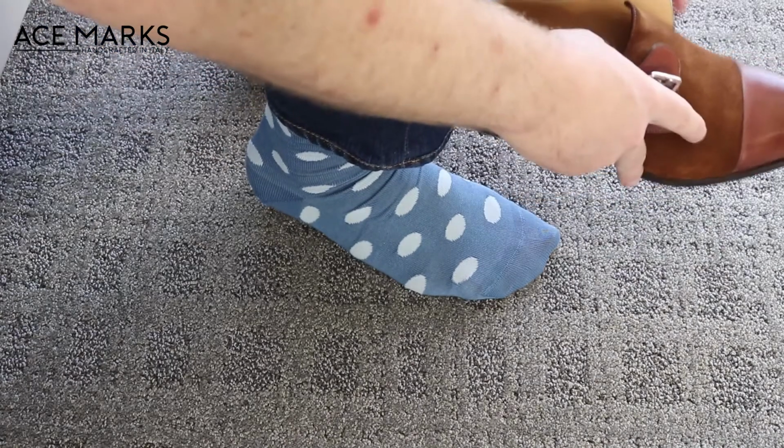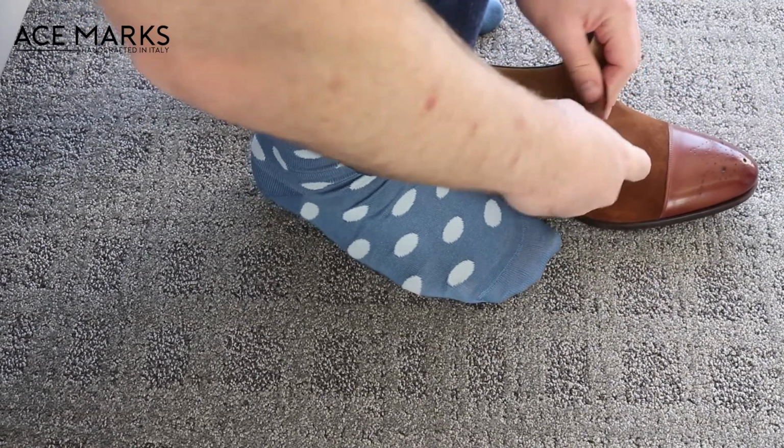But this is more if you do have a very high instep, then you want to take into consideration what kind of lacing system you have, whether it's Oxford or an open lacing system like a Blucher or a derby. All right, so next we're going to try on this monk strap, the Aaron single monk strap.